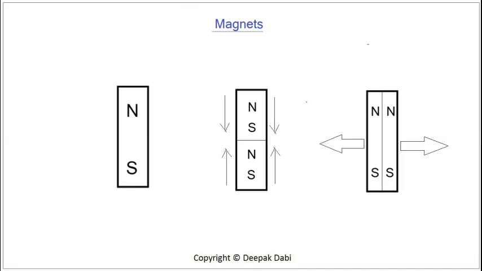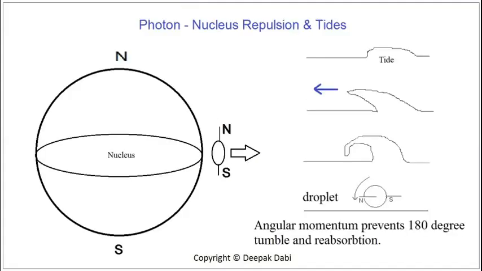If we break a bar magnet in the middle of its length, two new poles are created and the two magnets created will stick to each other. But if we break or cut the bar magnet along its length, the two thin bar magnets with matching poles will repel each other and try to turn 180 degrees and then stick to each other. If we forcefully hold them together and leave them suddenly, then the magnets will fly off in opposite directions.